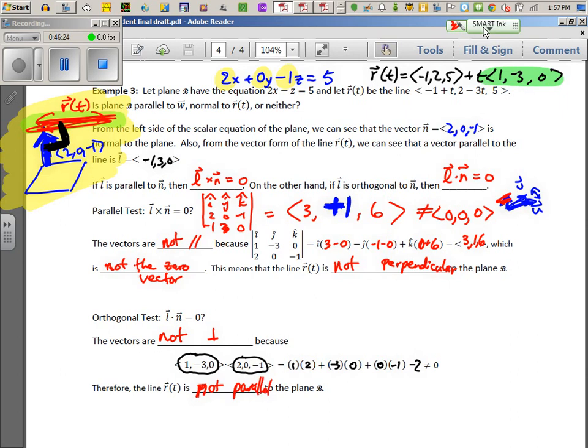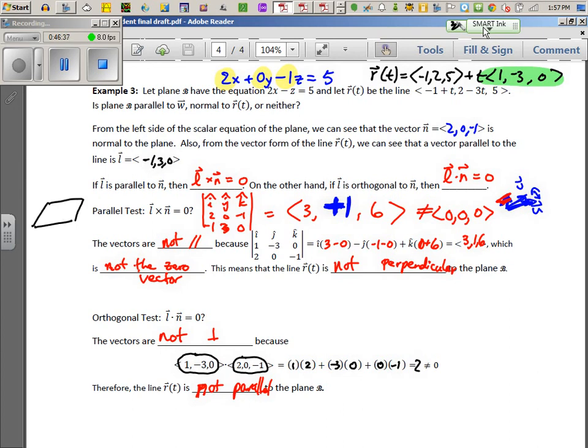Okay, so maybe my yellow picture didn't help you a whole lot. Maybe it confused you more. Let me show you just roughly with two drawings what we're proving here. So in the first place, we were trying to see if the flagpole, which is sticking up out of the plane, was parallel to the line. So here's the red line, R of t, this is kind of a new drawing. If the flagpole and the line are parallel, then naturally the red line would poke through the plane at a right angle the way the flagpole does.